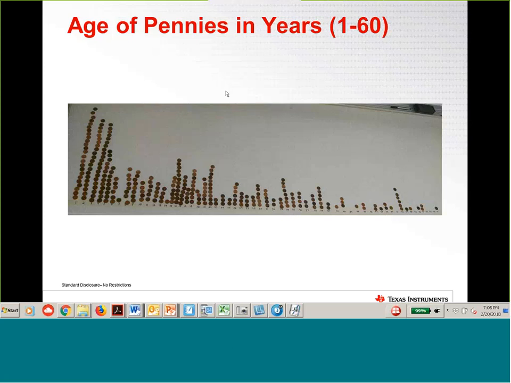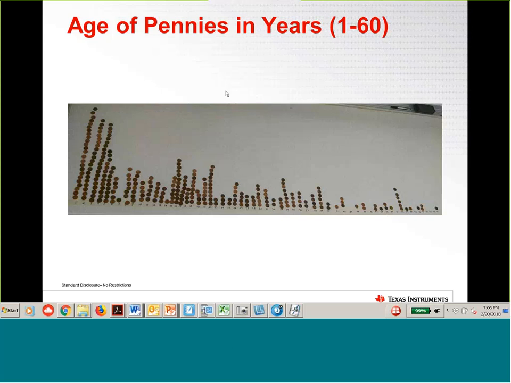I think that's one of the most important things we can do, is collect data and have students physically deal with it as much as they possibly can. Yeah. So this one took a little bit more prep than some things I've done in my classroom. They actually had to bring pennies from home. I encouraged them to bring just pennies they found in a jar or under the couch cushions or wherever, because I didn't want them to get penny rolls, because I thought they might be all super recent pennies, like 2018s, 2017s. And so they each brought in a whole bunch of pennies, and I took a picture of them. We organized them by age.